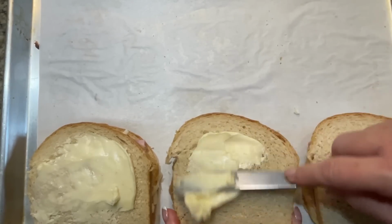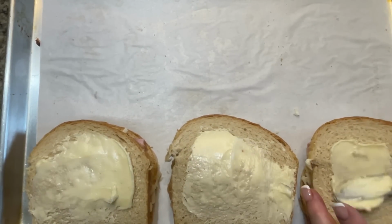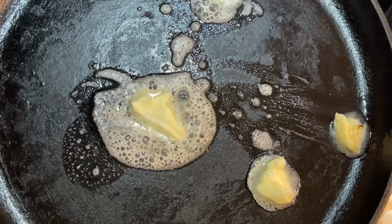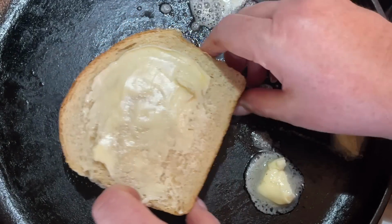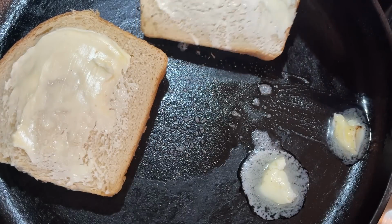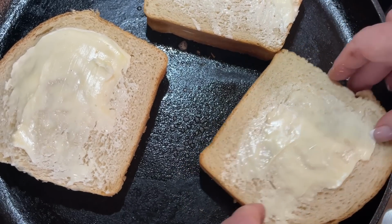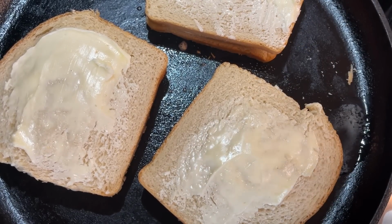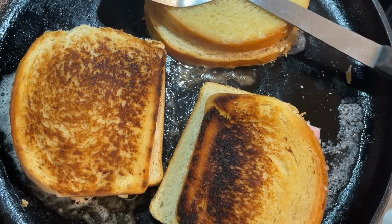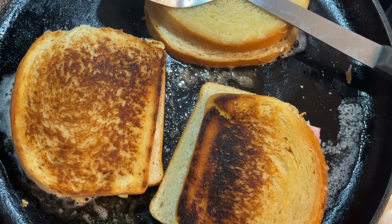We're going to take these over to a hot griddle. I took some softened butter and just added garlic powder to it, and that's what I'm going to use to fry up these sandwiches. I also have the oven heating to 425. So we're going to grill these on both sides. We just need to toast up the other side and we'll get them back on the sheet tray. And I'll show you what we're going to do to finish these off.